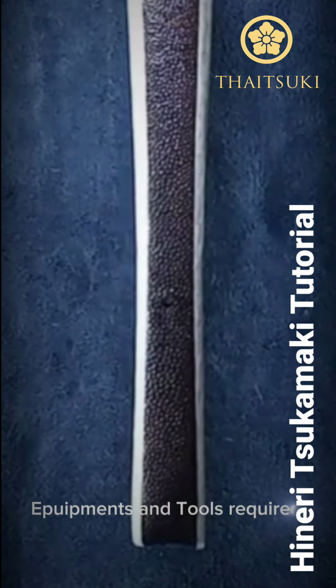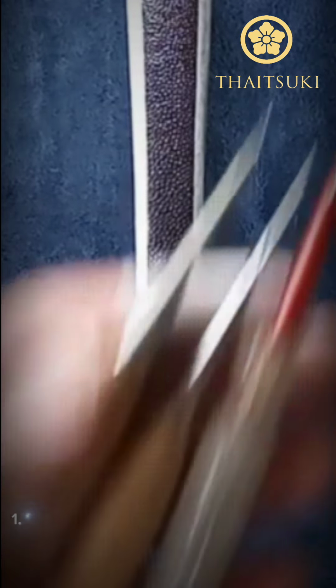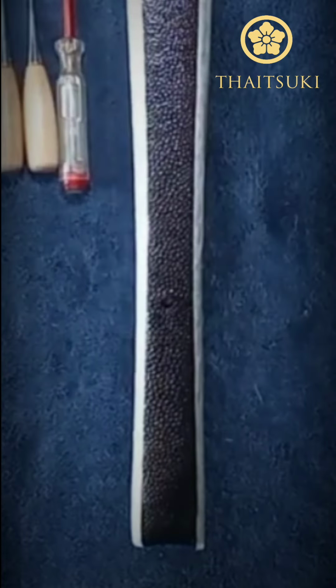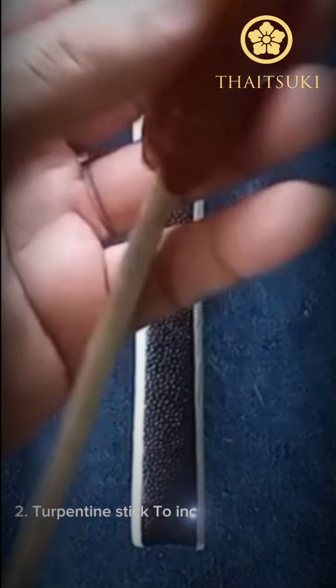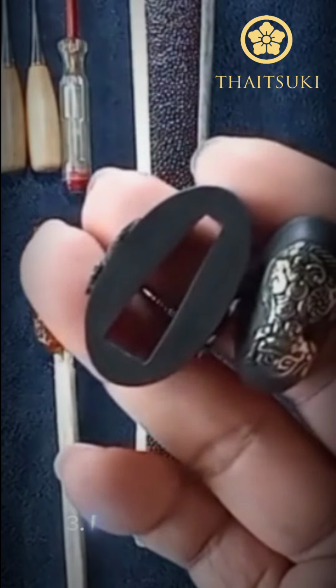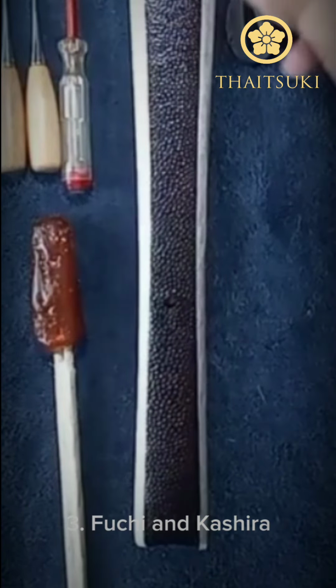Equipment and tools required. 1. Steel spike with handle and screwdriver. 2. Turpentine stick to increase the friction. 3. Fuchi and kashira.